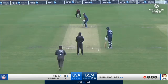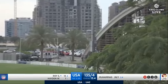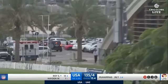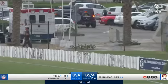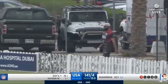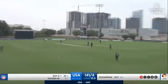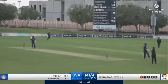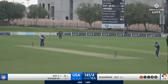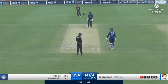As Naveed comes in again. And Silva goes again. Back to back sixes. This time over just wide, probably cow corner. Another monster of a hit. This ground is tailor-made for Roy Silva, especially batting from this side, where he likes to clear the front leg and aim for that mid-wicket, mid-on area. And on that side of the ground where you've got the short boundary, that's where he's primed to make big runs and quick runs, which USA really needs with seven balls to go. Some impact that he's made here. 19 off five balls after those consecutive sixes.